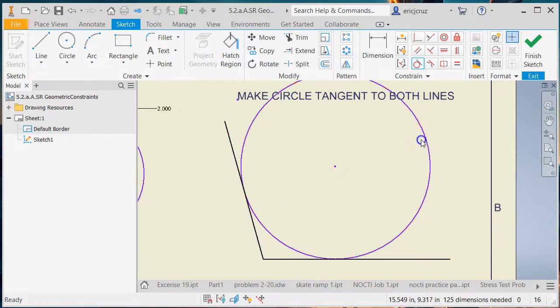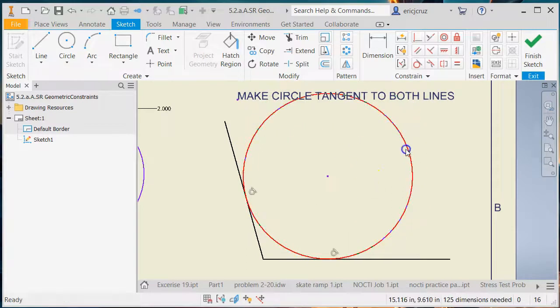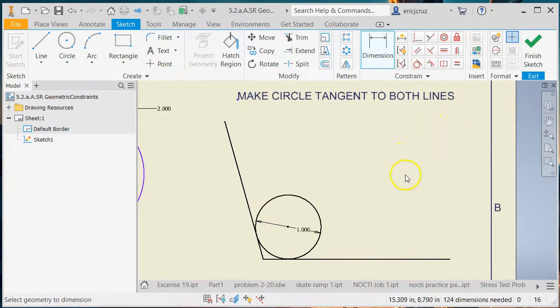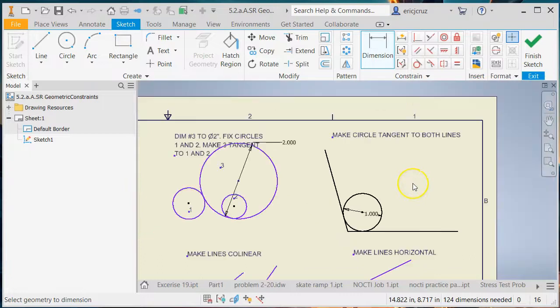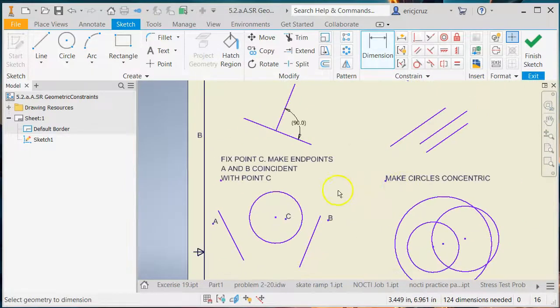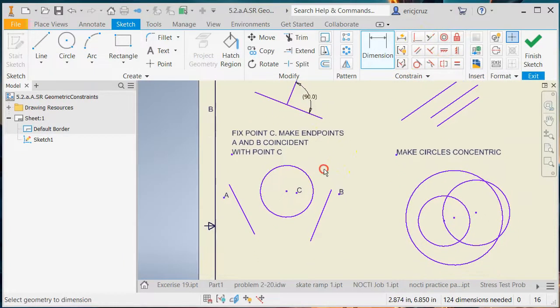And now that circle is tangent. If you grab any circle by its curve, you can resize it. Let me make this smaller so it fits there. So hopefully you're kind of seeing a pattern. It literally tells you what to do, and these buttons literally are named what they do.